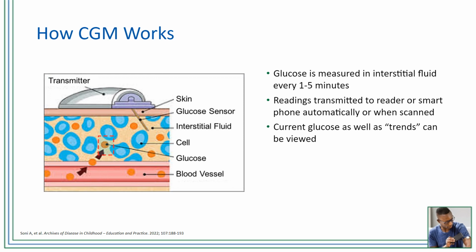With the readings that come in, we can look at a discrete glucose. Some of them monitor in real time, every minute. Some of them send it every 15 minutes. But then we can also look at trends, whether they're going up or going down, and set alarms for these, because that's really what we're interested in, right? Not just that discrete glucose, but which direction is it going? That can be more information for your patient, and collectively more information for you to change what you need to for your patient.